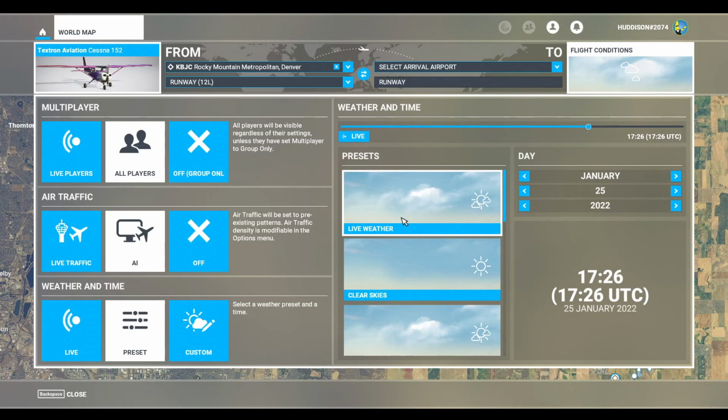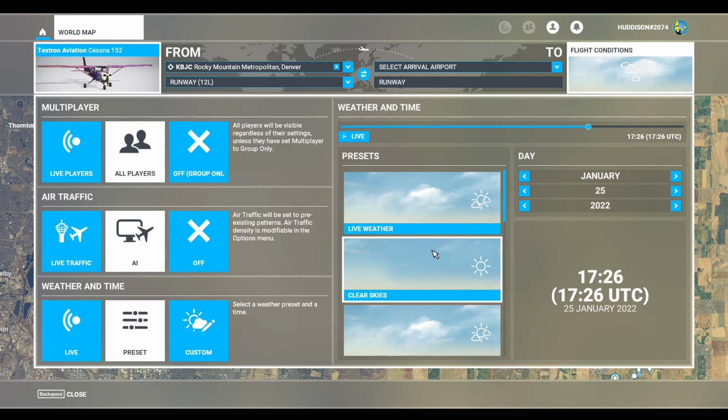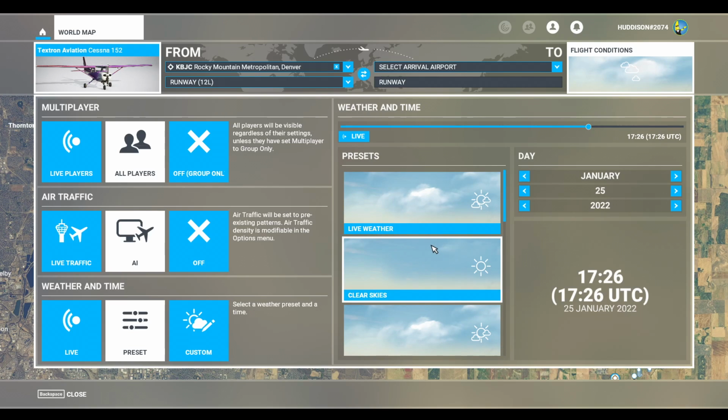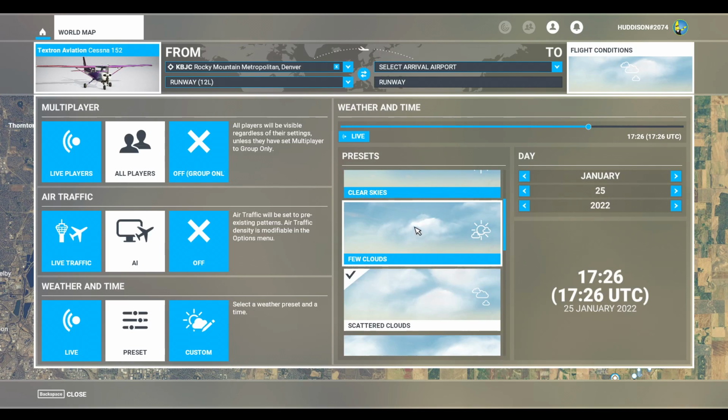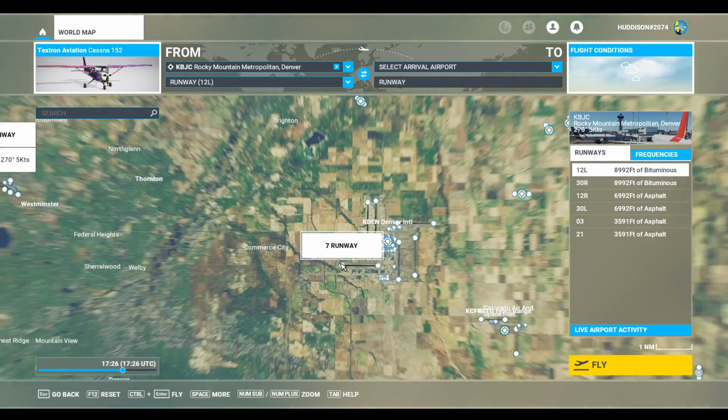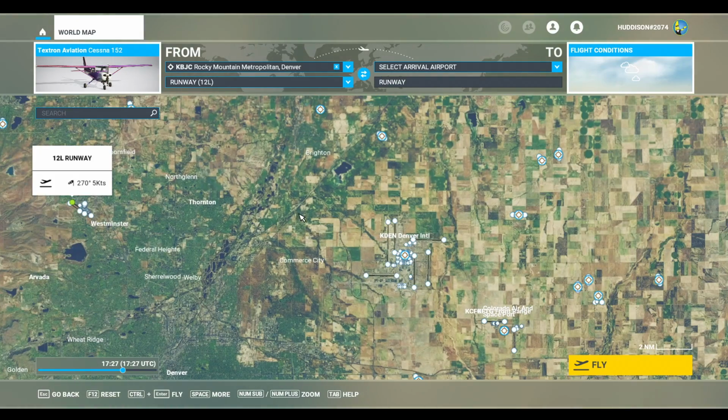I tried this with live weather, and it's pretty much icy and snowing in Denver at the moment, so I couldn't see a thing. Really couldn't make head or tail of the airport. Practice it first in something like clear skies or scattered clouds, and then go back to live weather once you're confident with this procedure. So with all that set up, let's go fly.